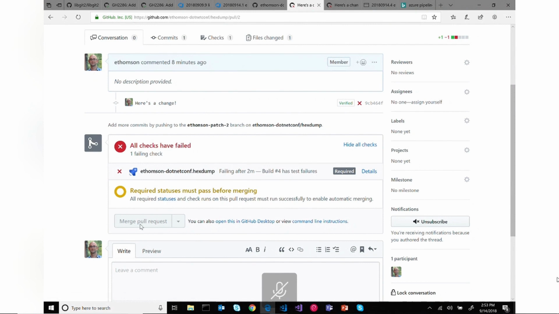And I can't even click that merge pull request button because we required that status must pass. The build must actually succeed before we were able to merge it. So we're able to take these two very powerful systems and tie them together.